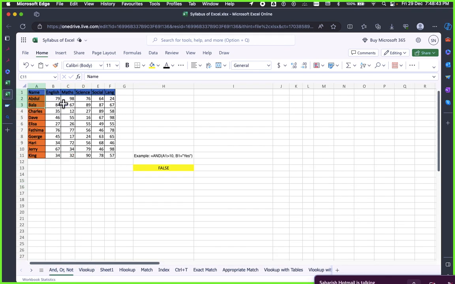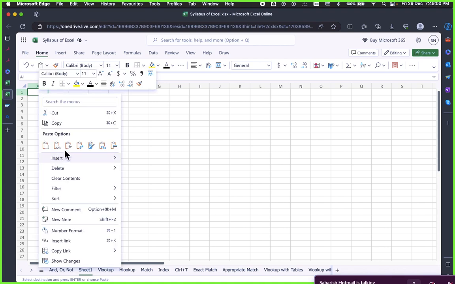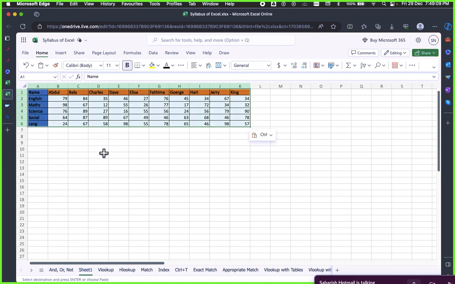So this is the raw data which I have. I'll copy the raw data, and then in the next sheet, I would ask you to place it in the A1 cell and right click, and you will have the option to transpose the rows and columns. You have to click on this paste option. When you click on transpose, the columns and rows would be swapped.